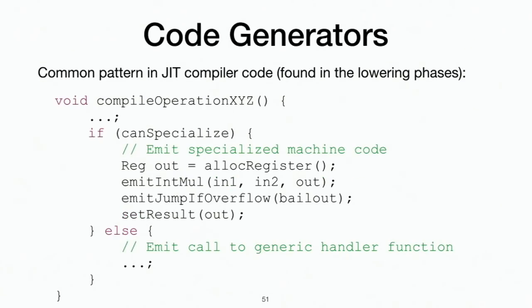So then let's look at the other paths here. Let's say we can specialize because we know that the arguments are maybe quite favorable. They are always integers maybe. So in this case, this is somewhat what you would see in these engines in the code. What they do is usually allocate a register maybe for the results, then emit some machine code to perform the operation, in this case an integer multiplication. Jump if overflow in this case is also required, and then they set the result, right? So yeah, it's really just a code generator that emits machine code.